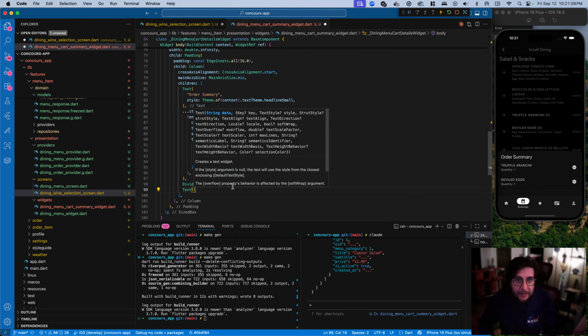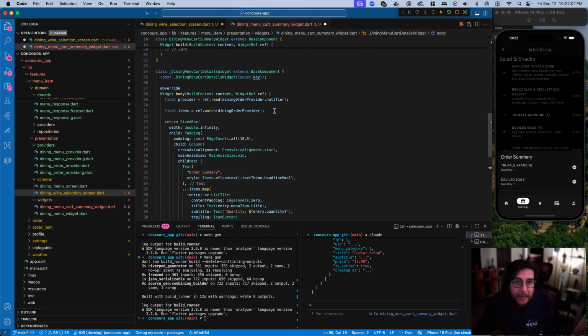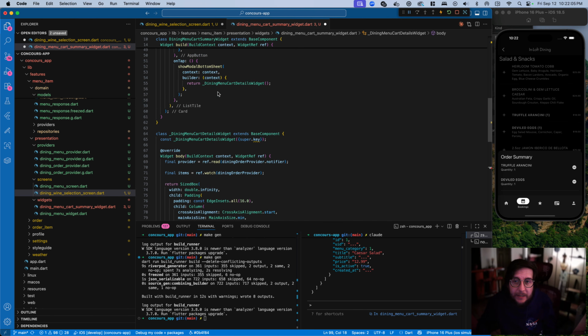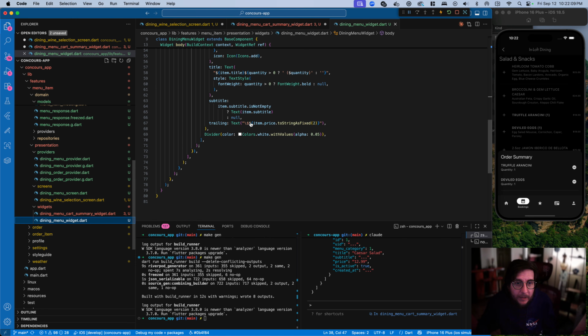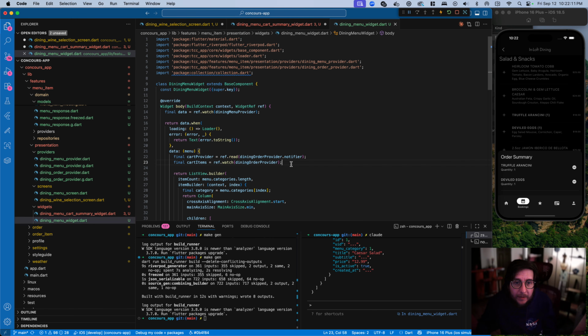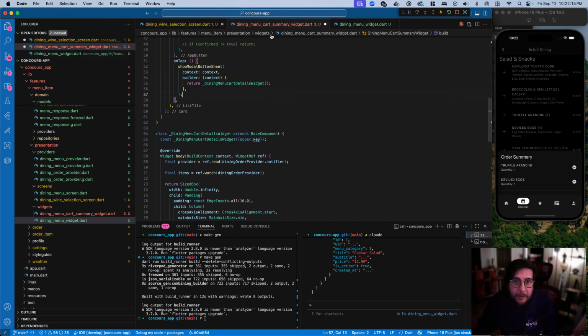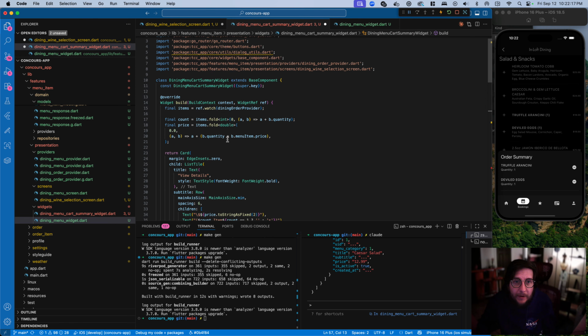So we'll do text. And do we have access to that price? No, but we've done this somewhere before. Probably on here. Cart items. Wait, where do we? Yeah, we did this somewhere. Here we go. Price.